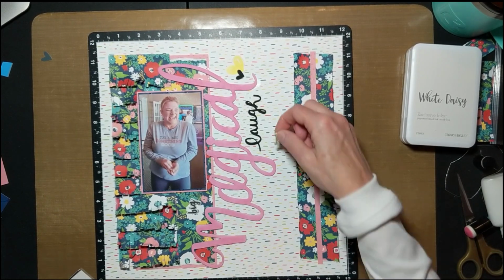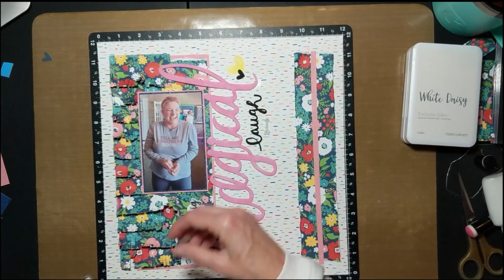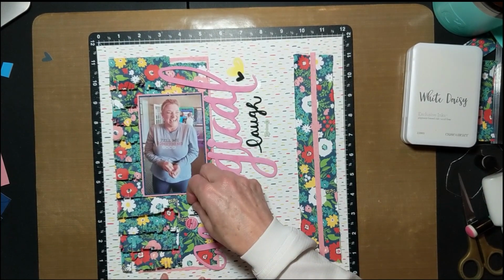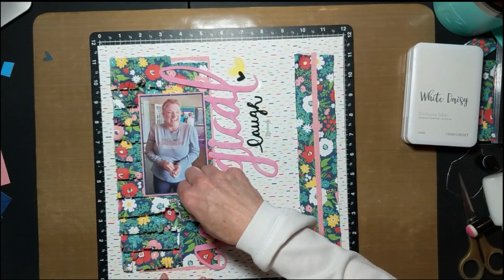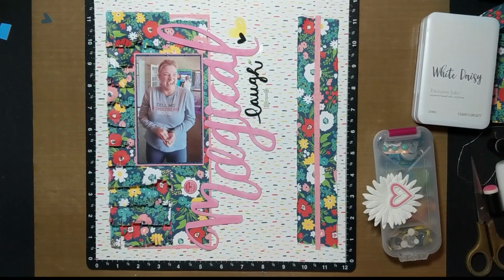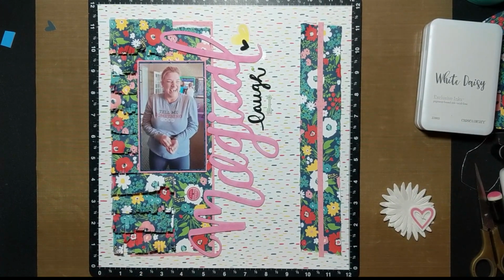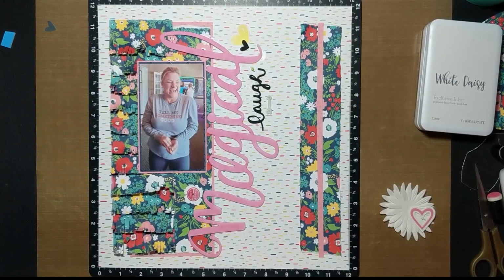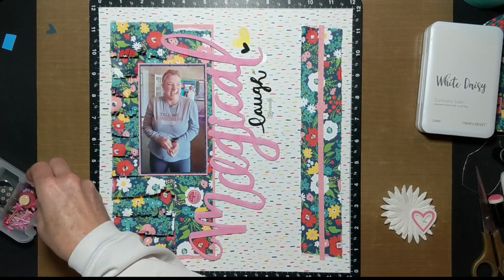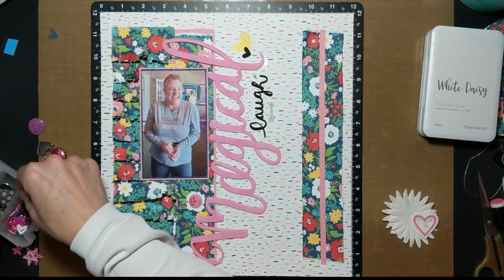All right, I have this word big that I thought I was going to add to my title to be big magical laugh, but then I found this Vicky Boutin puffy sticker that was on my desk that said lost and found, and I thought that was kind of funny. It's kind of a joke between my sister-in-law and myself. So anyway, I added that, and I needed something in that lower right hand corner.